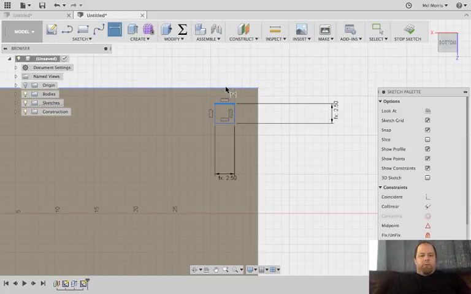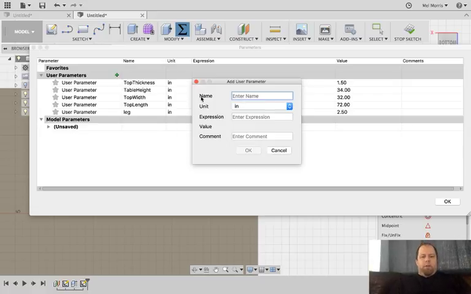So now I want to figure out what I want this to be. So that's 2 inches right now. And that's 3 inches right now. But we can make that a parameter if we wanted to. We might not want to, but I think we do, because if we change the dimensions of the tabletop, that's not going to carry that over. So we'll just call this leg offset. No. Offset's fine. It doesn't matter what you call it. You can call it banana, and it really doesn't care. So we'll make that 3.